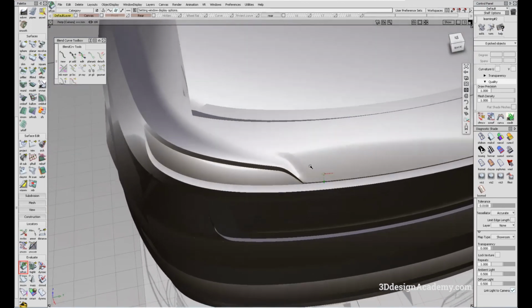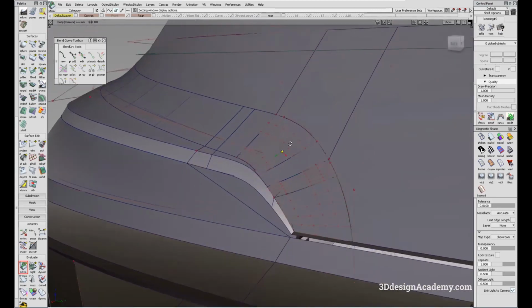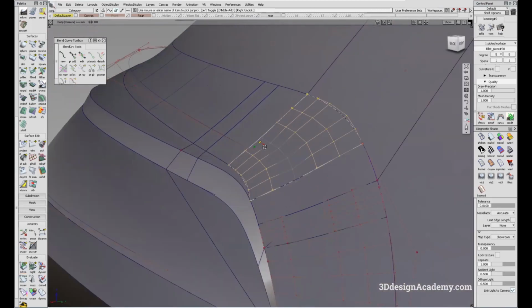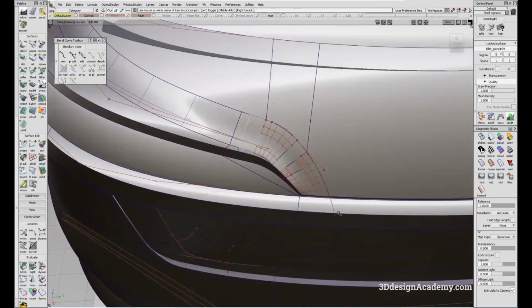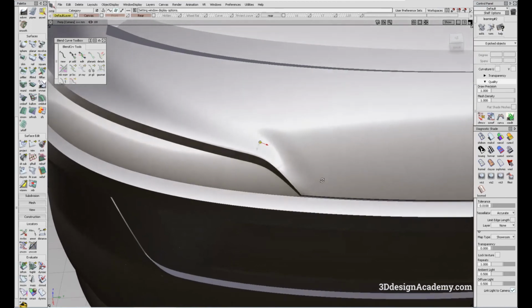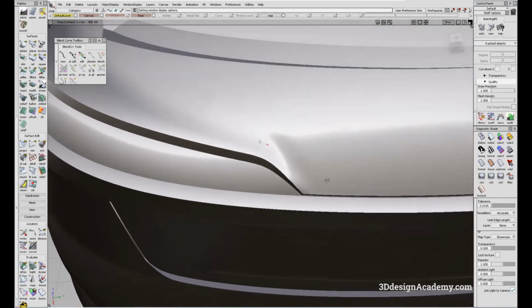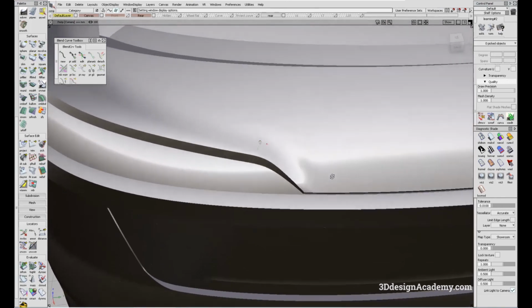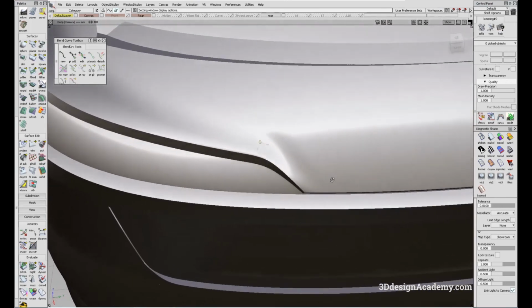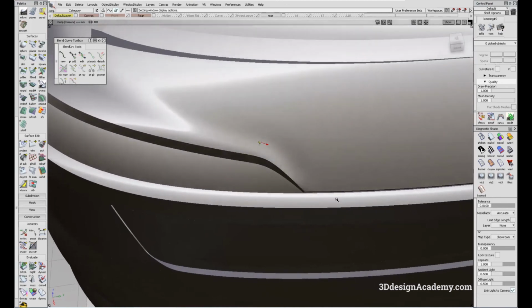It does look like there's a weird dip over here. I'm wondering if it's due to this. If that's the case, it looks like I might have a little bit more tear up than I hoped. Yeah, I think I might have to fix that.